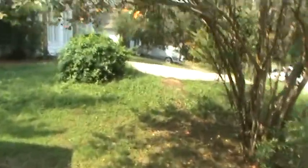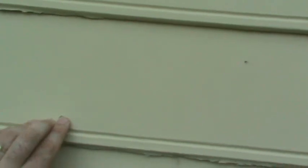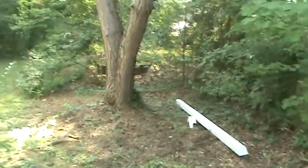Over here on the right side, the siding is actually in pretty decent shape. The only issue is that the paint is peeling off — they didn't use a good quality paint. Just a little bit of caulking: if he can caulk these nail holes right here and seal them, this isn't failing siding, it's just paint that's peeling off. You can see the siding is tight, that bottom edge is tight. So really what has to happen on the right side to save this siding is you've got to scrape these bottom edges and go ahead and hand repaint this area. Just the right side of the house — not a big deal, you can do this project in stages.